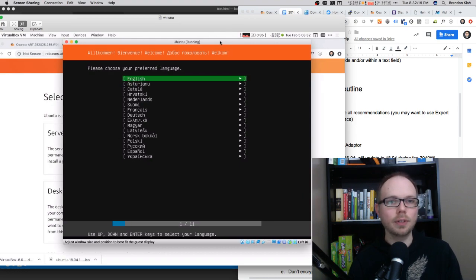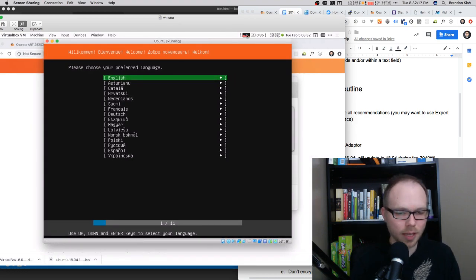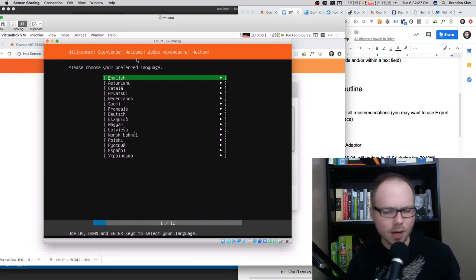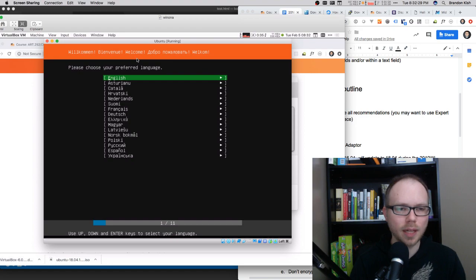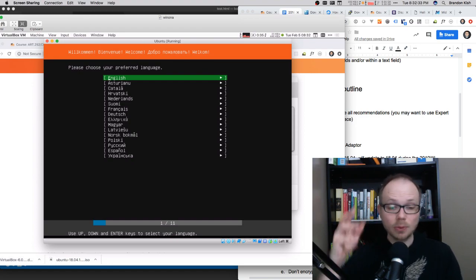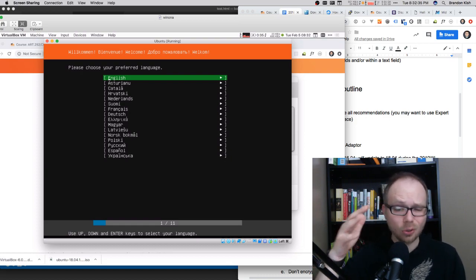Okay, so when it finally finishes booting, it's going to take us to an installation wizard. Has everyone been able to get this far when they tried it? Let me know in the chat room. The first thing that it's going to ask is what our language is. And when you put your cursor inside of here, your mouse is going to disappear because this is not a GUI. This is a command line. There is no mouse right now.